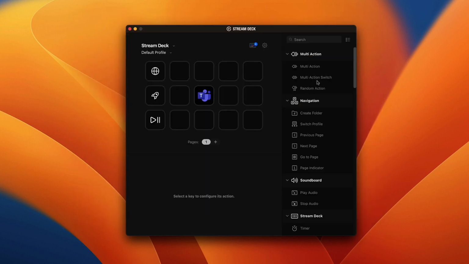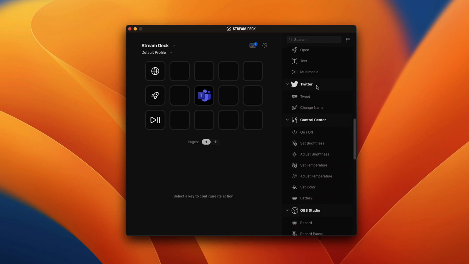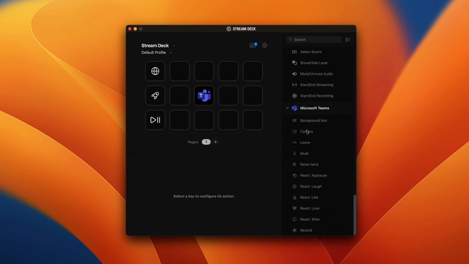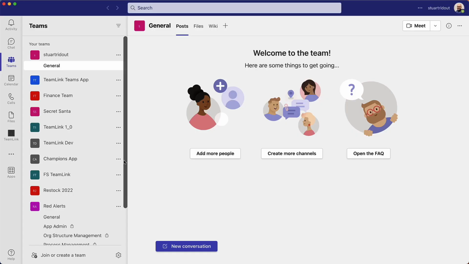And there we go. So now on the right hand side, when we scroll here, you can see I've got all of the other things, but I've got a new section here with Microsoft Teams. If I drag in a button that says camera, you can see it's got a little lock on there, and I need to add an API token. This is a token which comes from Microsoft Teams itself. Now the API section is rolling out, so you might not have it just yet.